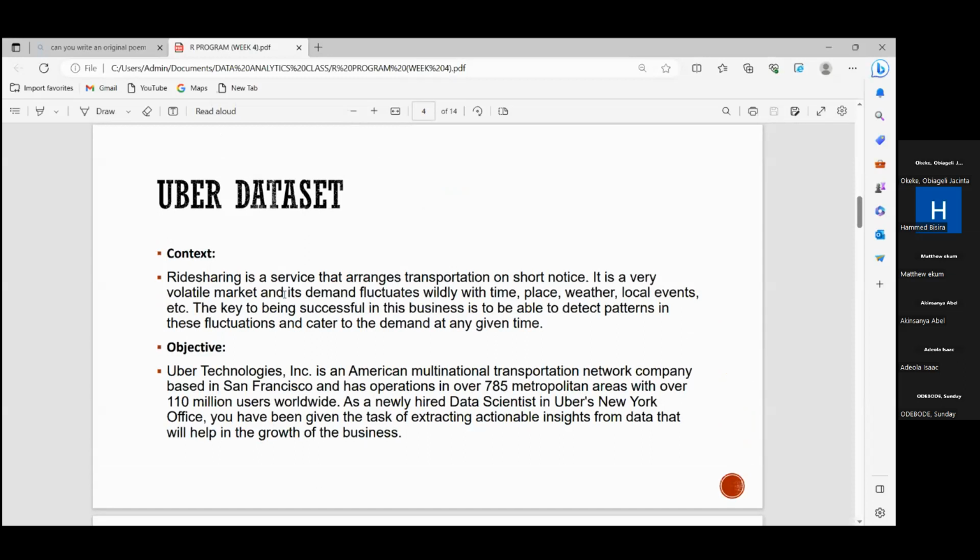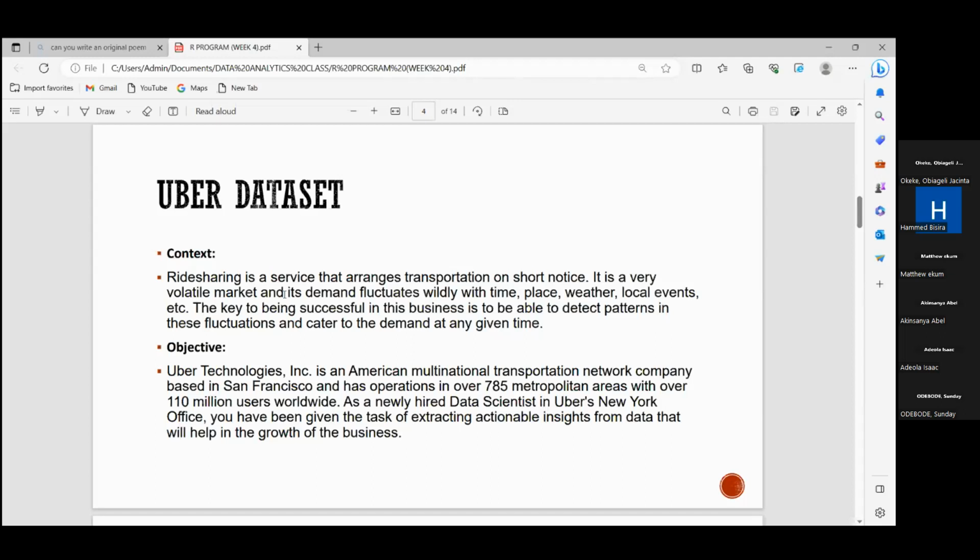It is a very volatile market, and its demand fluctuates widely with time, place, weather, local events, etc. The key to being successful in this business is to be able to detect patterns in these fluctuations and cater to the demand at any given time.